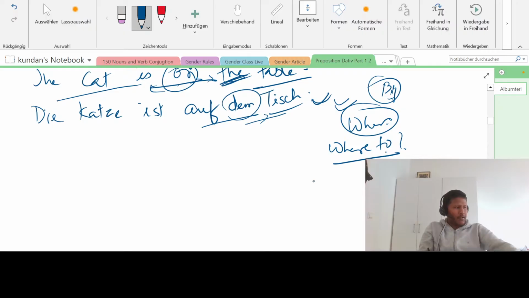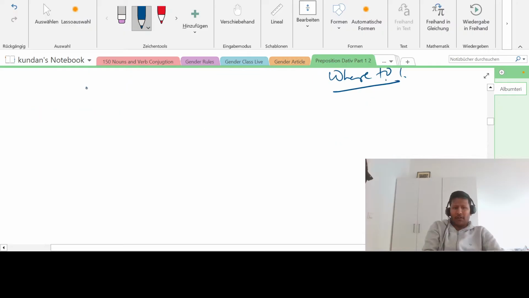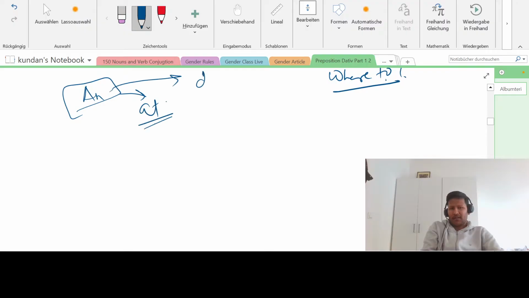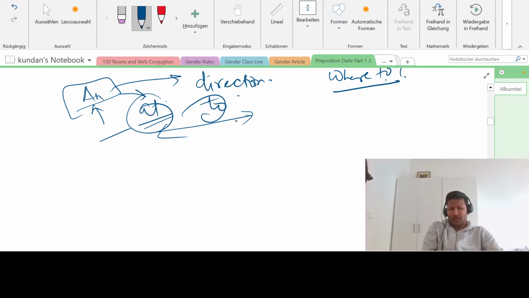All right, so now let us take another preposition, which is again very, very important, and many people have problems with an. So this is used for different cases. Sometimes it is used for "at", and sometimes it is used for direction, so "to". At and to. These are the two cases where you will use an, and there are many other things that we are not bothered about in this class. We are bothered about these two cases.